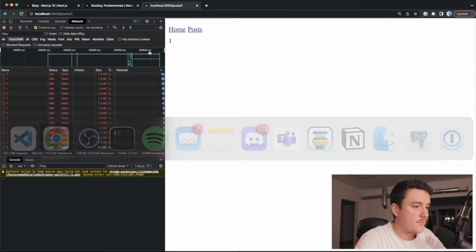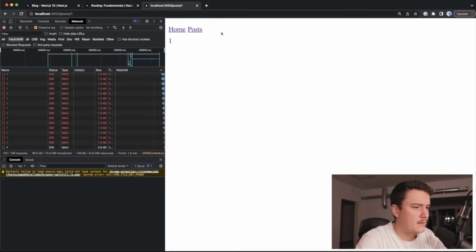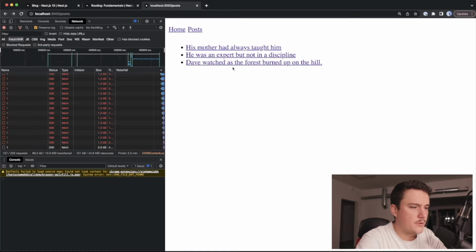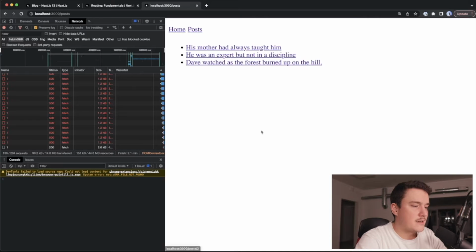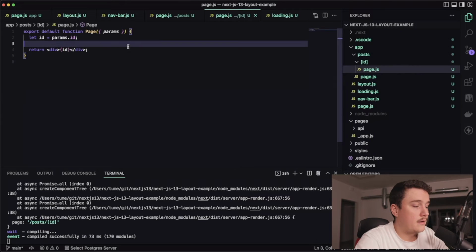Let's switch to the browser. And right here we can see it displays the number over here. And if we click some other post, it will display that post's ID over here. Great. But what we actually want is to display that post under these titles. So let's hop to the code, and in order to accomplish that, we now need to define a new layout.